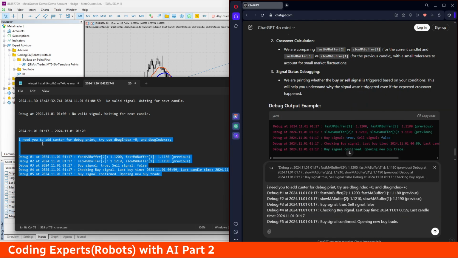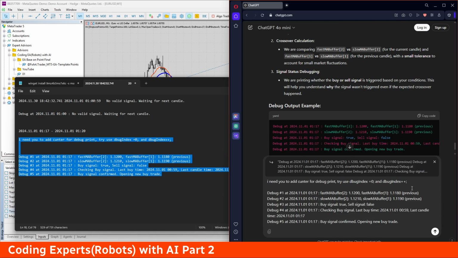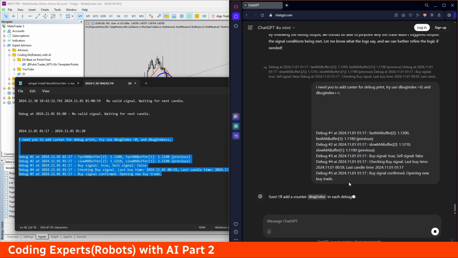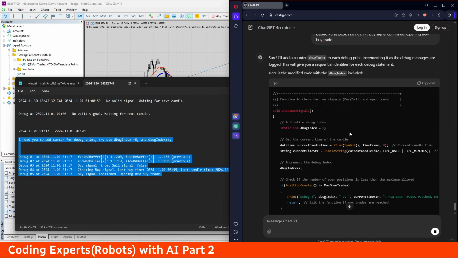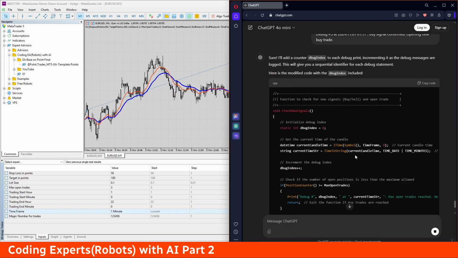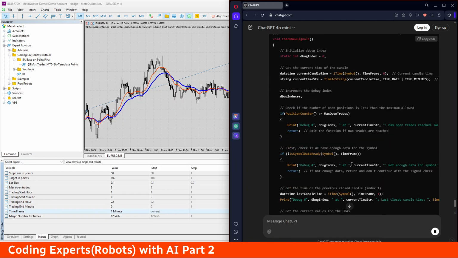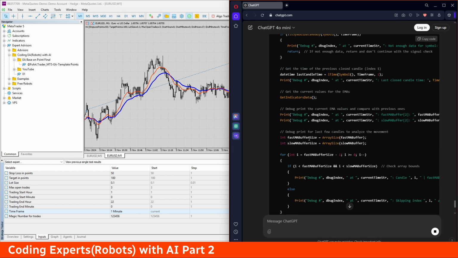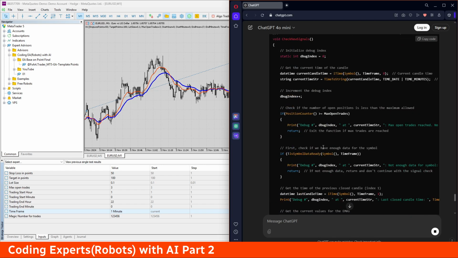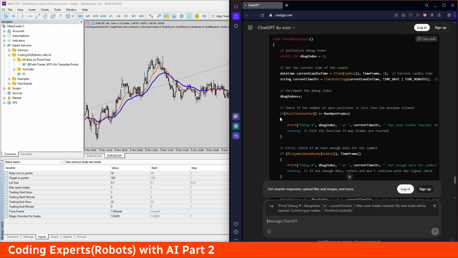You can ask AI to show you the debug log or print the output of the debug. Then use that text and edit it the way you like it. Then give it back to the AI and ask for an update. I will tell it that we need to move this part and have it something like this at the end of all the print.